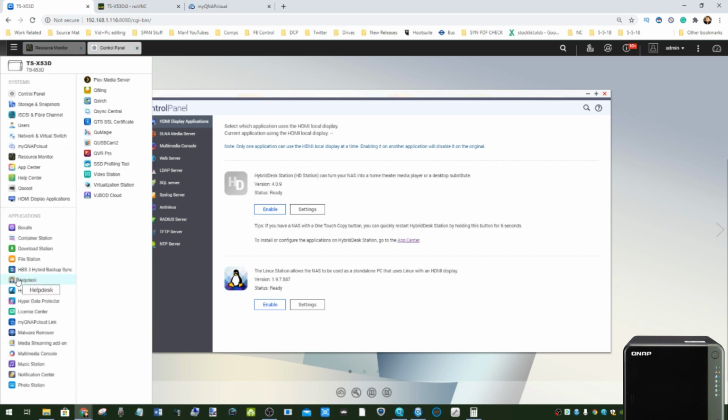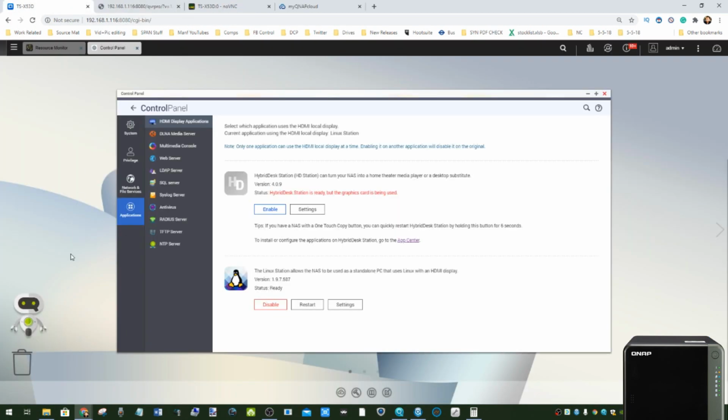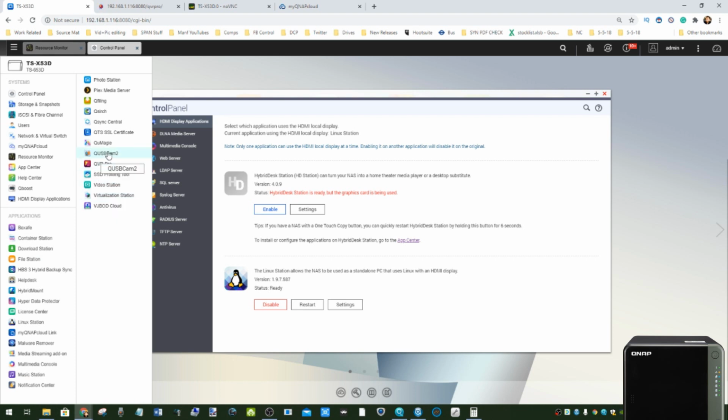If we look at those applications, we can look at another key reason that a number of you might buy the QNAP 53D, and that is surveillance. The surveillance application comes in three forms. There's the Surveillance Station application from QNAP, which is looking a little old hat, and I think it's more designed for the older generation of NAS. But on the other hand, you have QVR Pro and the often overlooked QUSB tool.